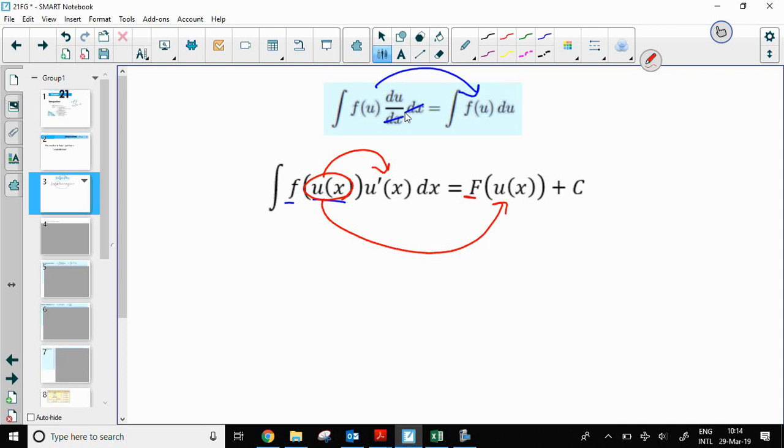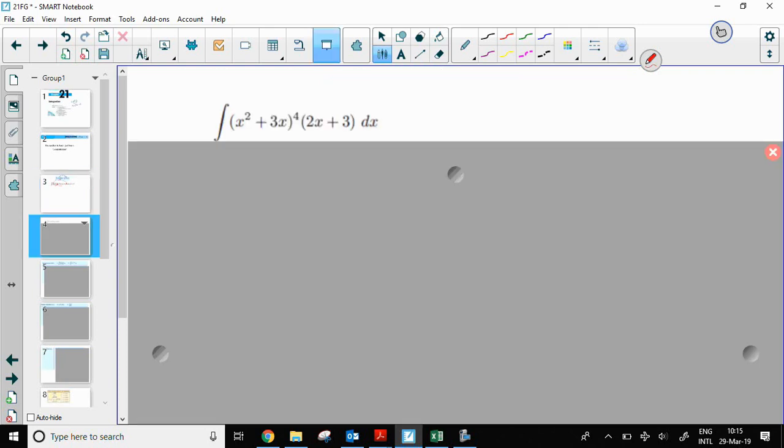And this is what I mean when I say it's the chain rule in reverse, because if we were to differentiate big F of u of x, we would get the derivative of big F, which is little f, of u of x, and then we'd multiply by the derivative of u of x. That's kind of the plan that we're going for. This screen probably just did nothing but confuse you. I'm sorry. Let's just try to do one, and then we'll see how this works out.